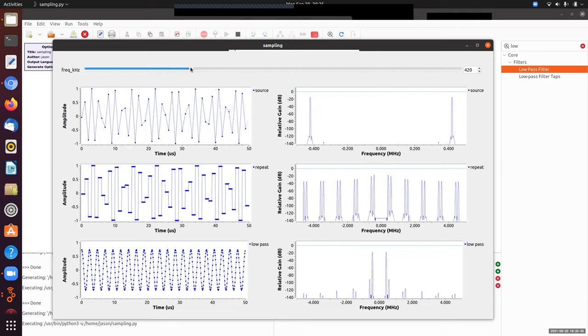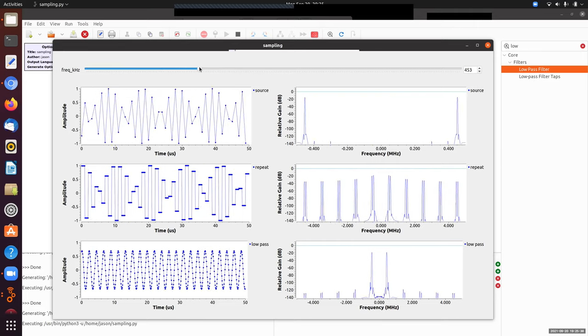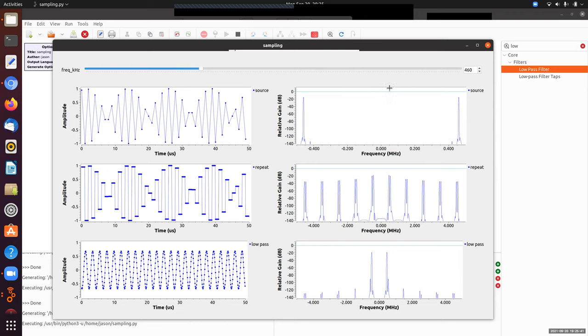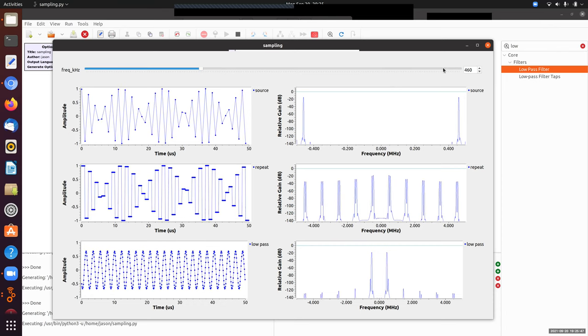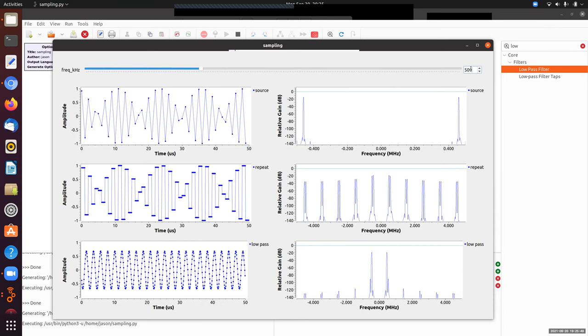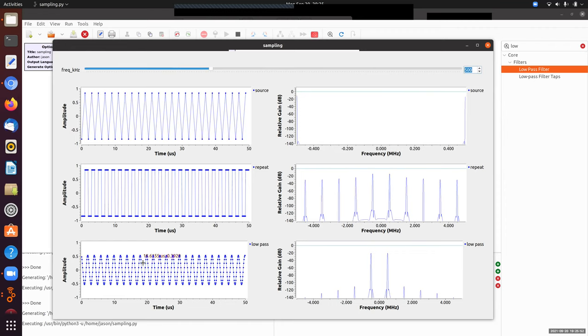So I can push it pretty far. I can go all the way to 450. So here the stair-steppy pattern is looking pretty weird. I can even go, that looks super weird, but it reconstructs a pretty nice sine wave. I can go right to 500 here. And I get back my sine wave here. So this is kind of a demonstration that the Nyquist sampling theorem actually holds. And one of the ways to reconstruct is to interpolate the signal between samples in some way, and then low pass filter.